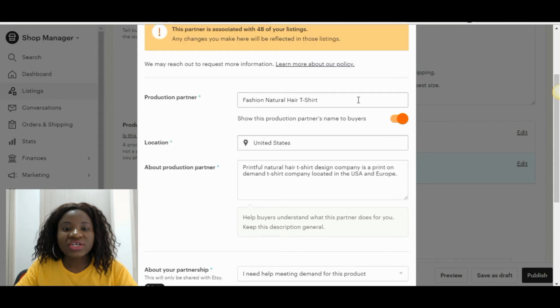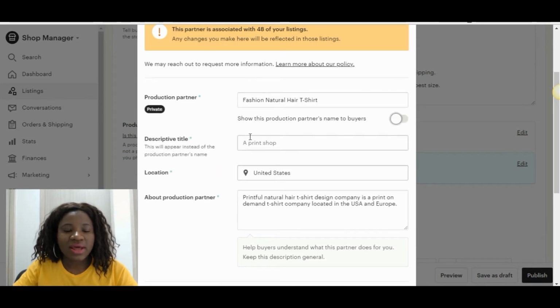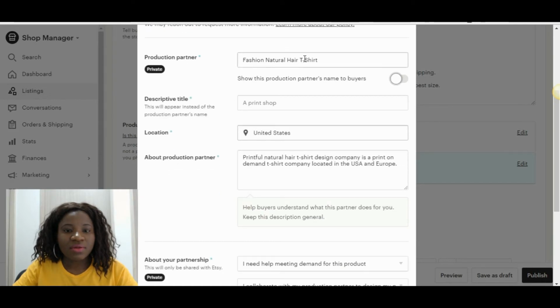And then here, this is actually what Etsy will show. So maybe what I'm gonna do is I'm just gonna untick that, because it's showing here "show this production partner's name to buyers." Usually buyers most times don't really scroll down that much to actually see this part, so I'm just gonna take that out right now. So yeah, it's marked as private. Okay, so here is where I can actually put Printful, and then I will just copy this part and paste it right here.